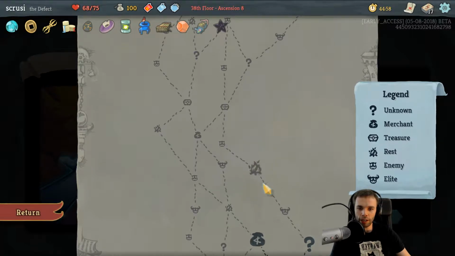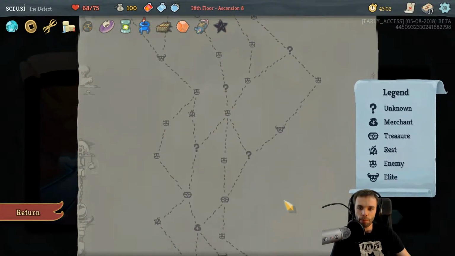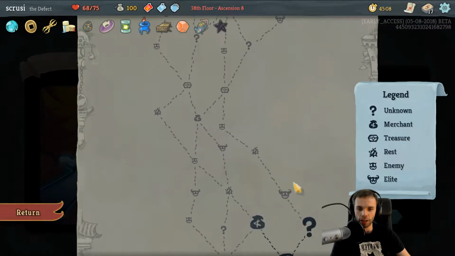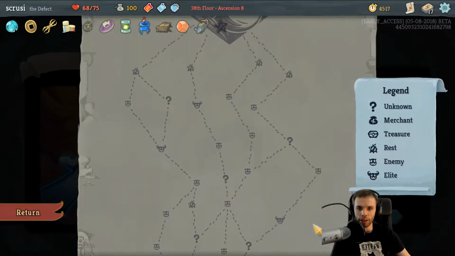Could go through here, take that Elite, or go through here, take that Elite and a shop. And then go over here. I think I want to go over there anyway, so we do take the Elite and the shop. So we take a million shops, which is unfortunate since we don't have enough money. But here I just lose out on a campfire.